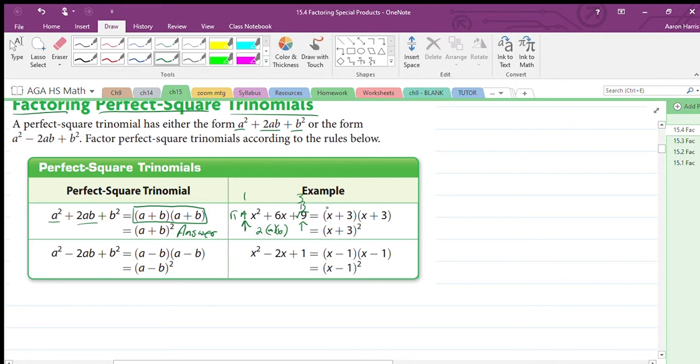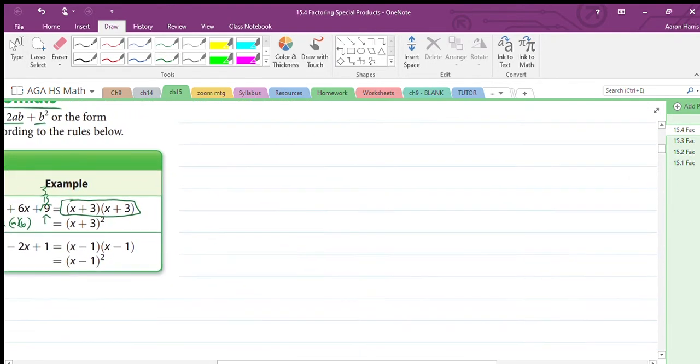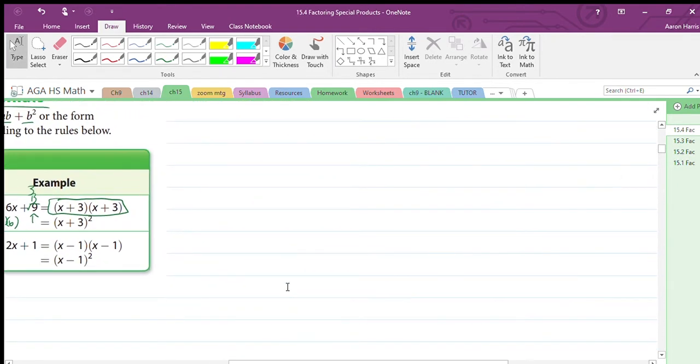And as you can see, trying to deal with a and b when I've already taught you a, b, and c, I'm going to switch these things up. But I just want to go over this. Here we go. We have a negative, so we get a minus b times a minus b, and we get a minus b squared. Okay, so let's switch this up so it's not so confusing as we go through.